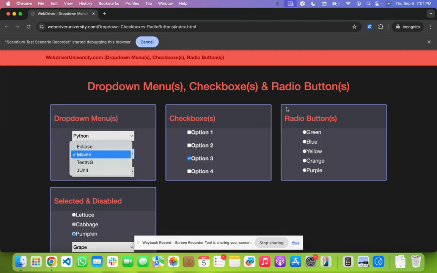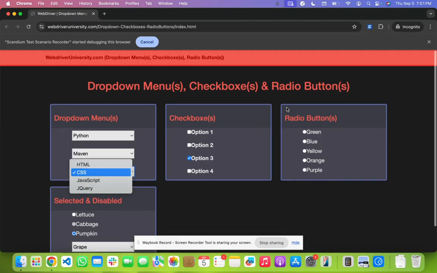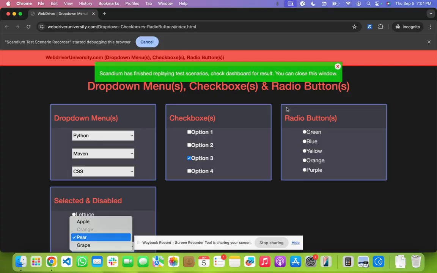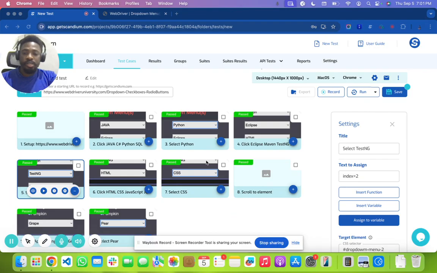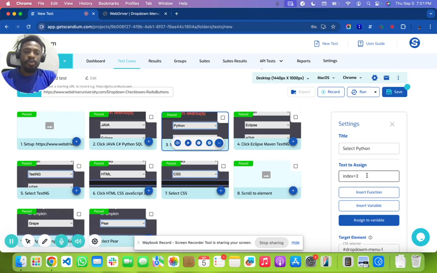So we can see it picked the third item on the list. So in this case, it picked the second item on the list. So now, again, I am not limited to just using the index. So I could use the label or the value of the element. So in most cases, you might not know what the value is because the value is usually hidden within the DOM, but you can know the label. So the label is what you see on the screen.